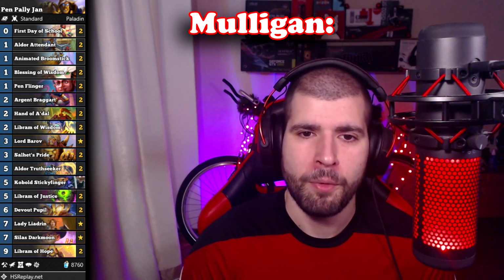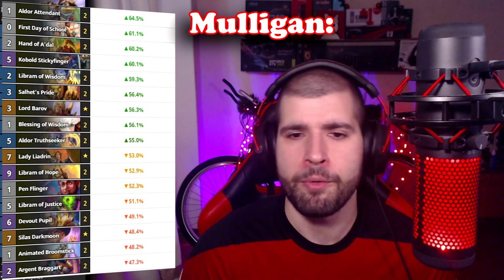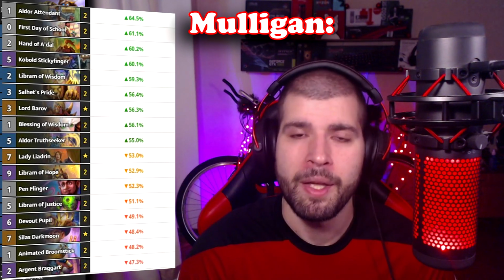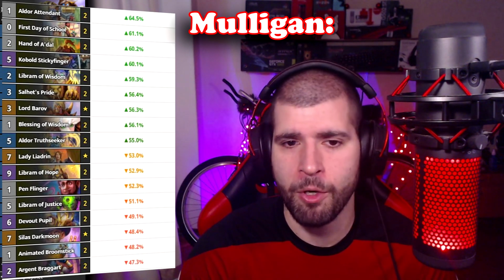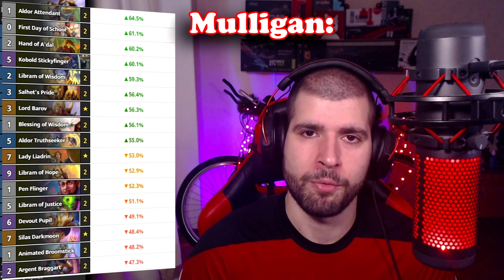For the mulligan, you will always want your Outdoor Attendant and First Day of School. When you're going first, you will also be happy keeping Hand of a Doll, as long as you already have a good 1-drop with it. And depending on the matchup, you might even keep Cobalt Sticky Fingers. Librum of Wisdom is also very keepable if you have a good 1-drop early on.